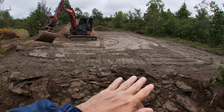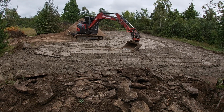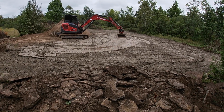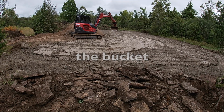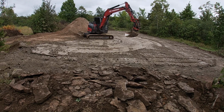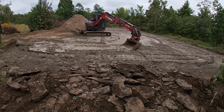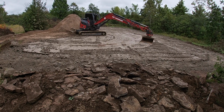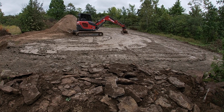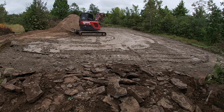So again, this is the septic field right out here. And I'm assuming that Brody is literally running over the top of the clay, and that helps to seal it. I just heard him talking to his colleague about sealing the clay, so there you go. And I believe the inspector is coming later today to have a look at it. Pretty interesting stuff.